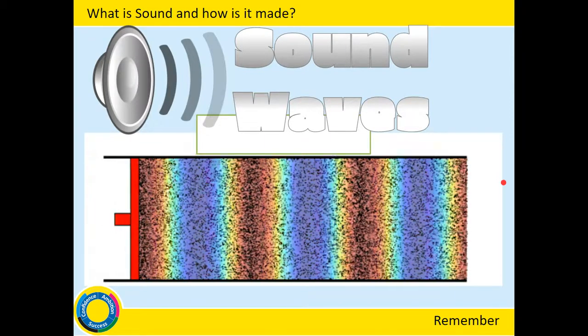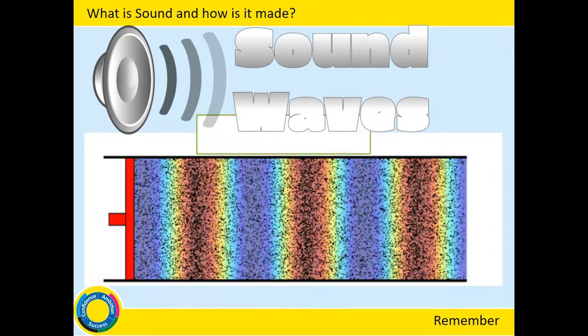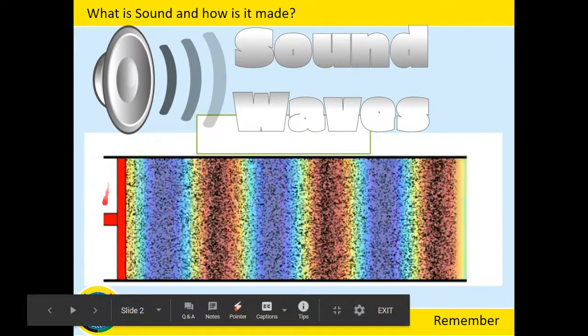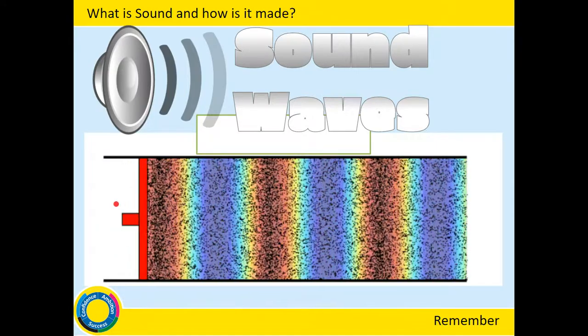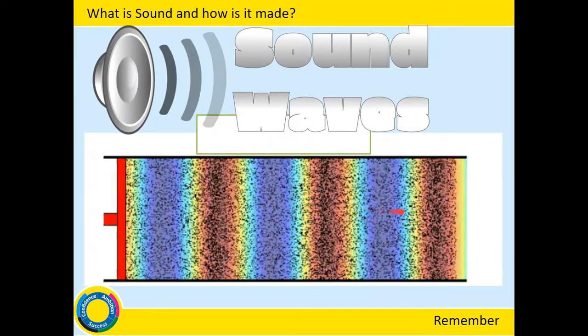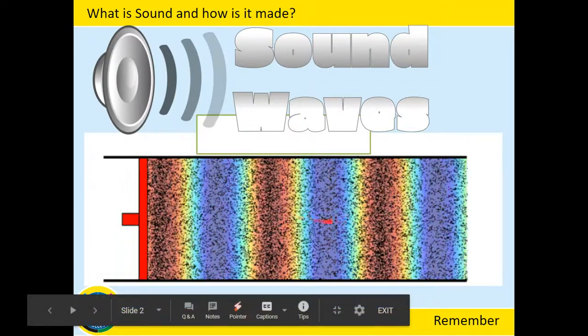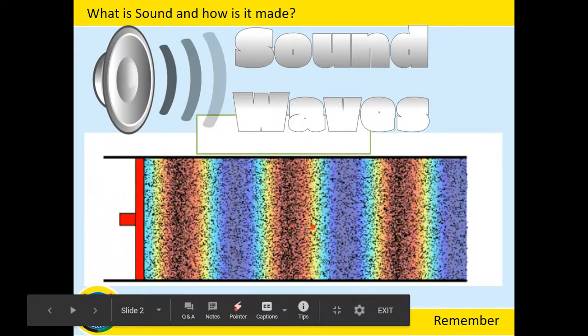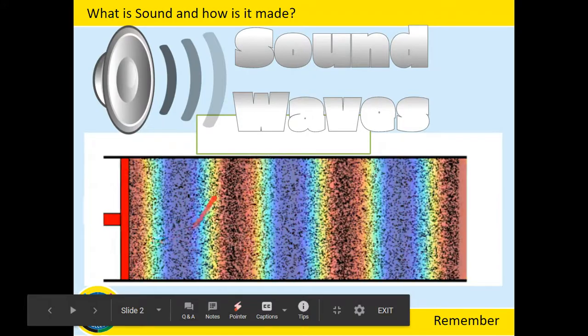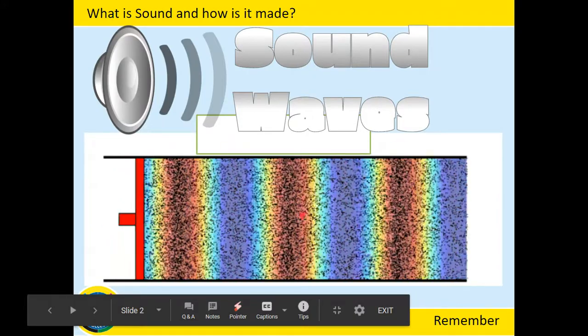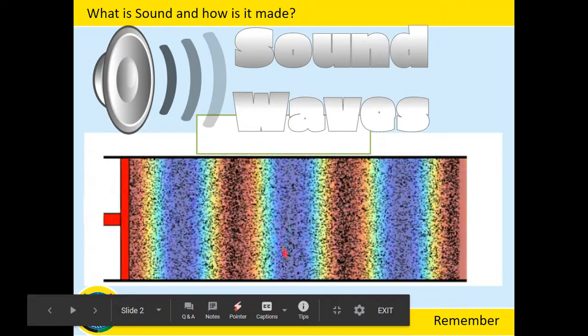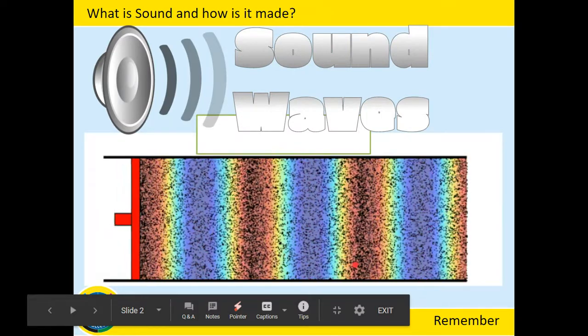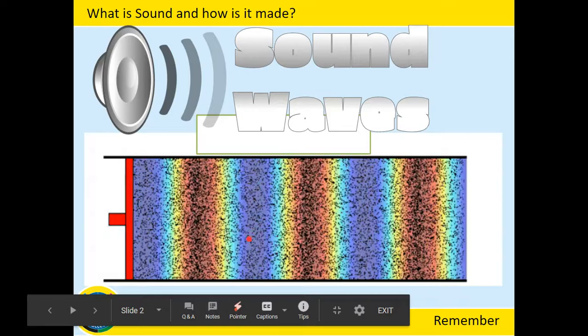This lesson is about sound. Sound is basically generated by vibration, an object moving. You can see here that we have a speaker that's moving backwards and forwards, generating these waves that are moving out from the red speaker. What's happening is you've got compression, which is the red bit, and rarefaction, which is the blue bit. The compression, you can see that the particles are basically squashed together. And the rarefaction, the particles are spread out slightly.